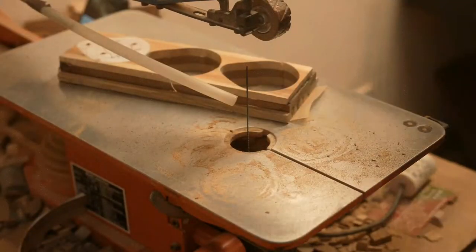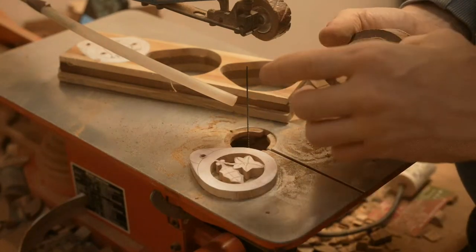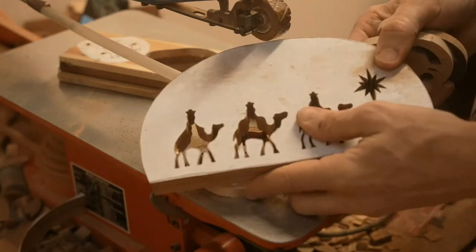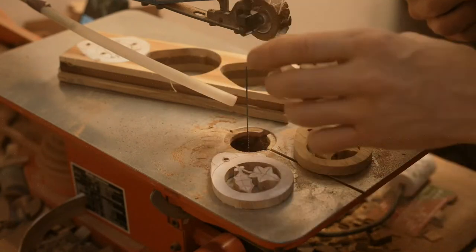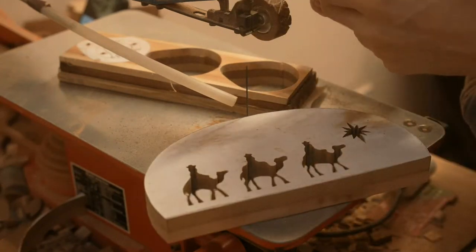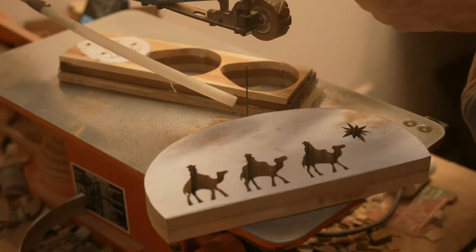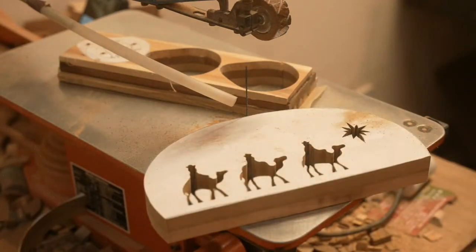Where have they gone? Our two nativity scenes. But there we are. I'm going to take these across onto the bench and we will demonstrate how you make them. There's our nativity scene. We're going to demonstrate carving. I think that one there actually looks like a piece of iroko. So I think we carved the iroko, holly and ivy, and. Oh no, it's not. Is it iroko or teak? It's a piece of teak. So we go across to the bench and we demonstrate carving those for you all to see.